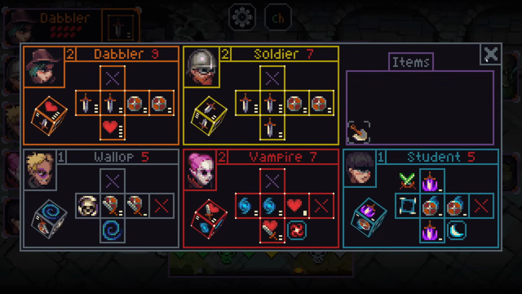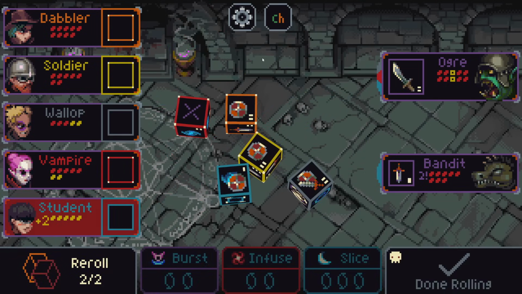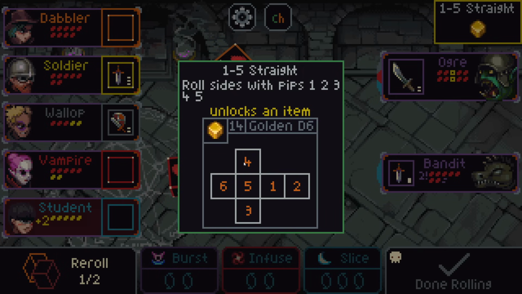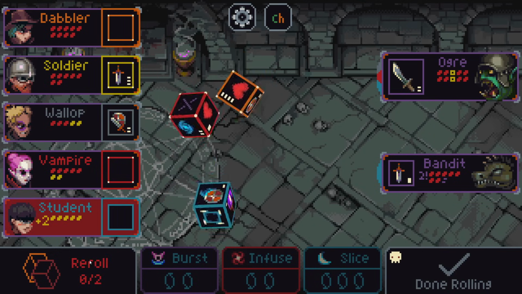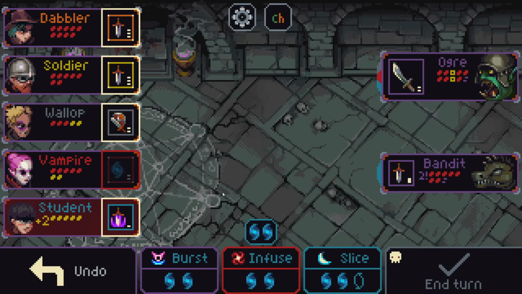Yeah, about that revive being useful in the late game. Nah, I don't think so. I think the truth is there is probably a way that it could be. 1-5 straight. Ooh. Golden D6. It's a 14 item. Yeah. I think that we're surely going to run into a 14 strength item very often.